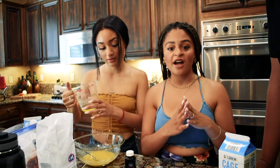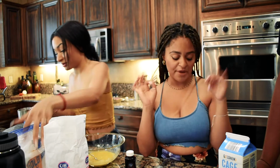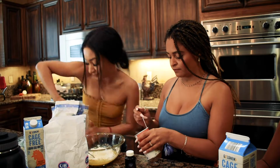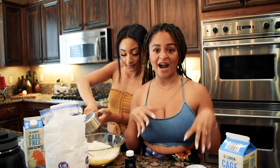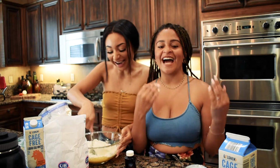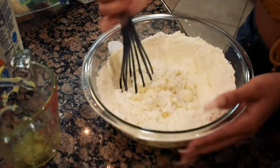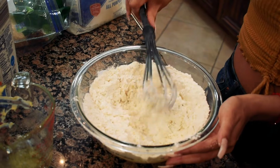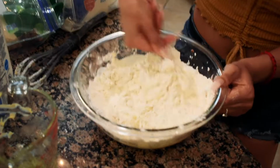We're going to add in 3 cups of flour and then 2 teaspoons of baking powder. The recipe says that the dough is going to be a little bit dry. If it is dry, then you can add a little bit of water and then keep mixing. For the recipe, it says that the dough should be the same consistency as Play-Doh, so it's going to be pretty dry.